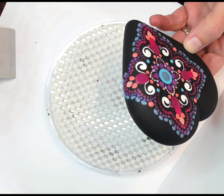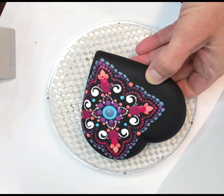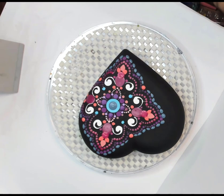So you can see too, I really have to pick up the stone and be steady here because I have it lifted up in the air in order to get the side a little easier. And don't set it back down and get wet paint on your turntable. Just make sure it's not going to touch. Thankfully it didn't.